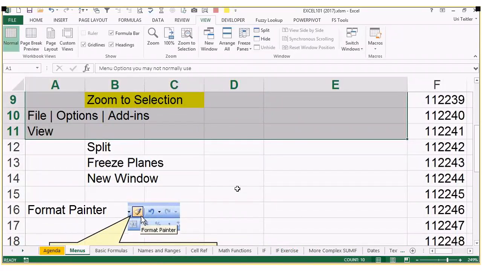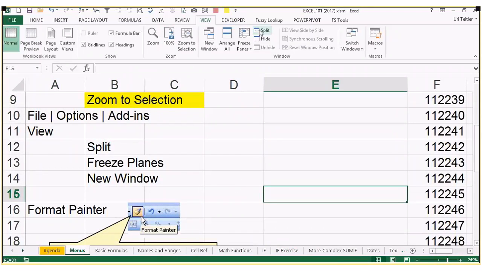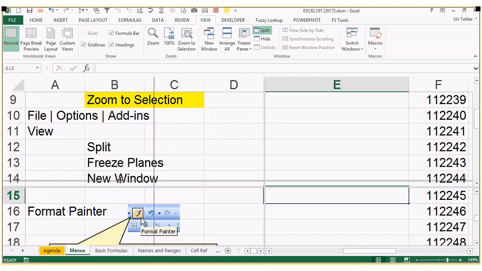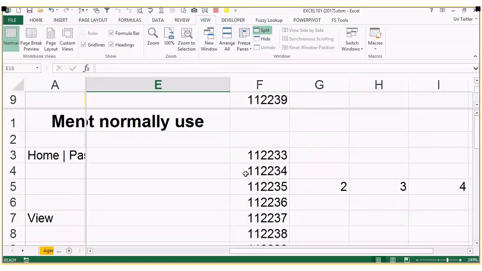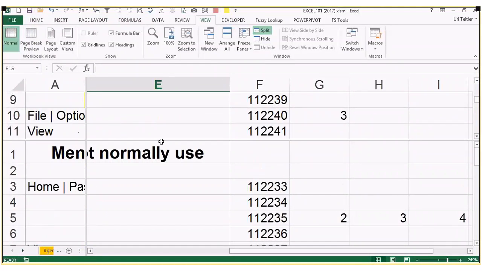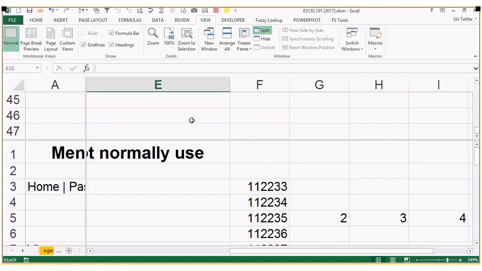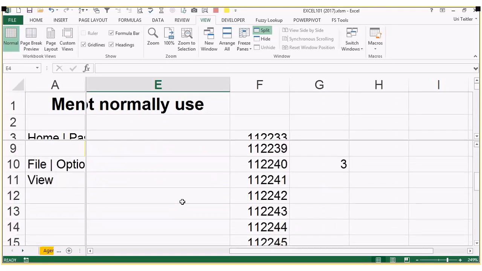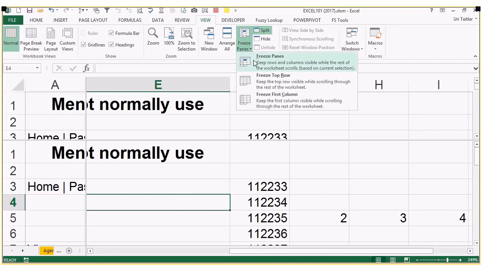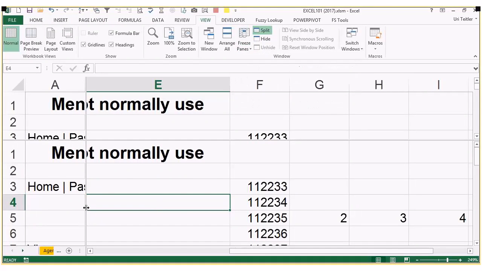Split. This has actually changed recently with this version. It used to just have the little dividers to change the pane. You now actually have to click on split. And now you've got them, and then you can drag those around. The purpose is that if you want to keep your top row, you can scroll just the top row, and you can scroll down below and keep the headers that way. If you want to freeze those, you can freeze them as is, or you can just freeze the first row or freeze the first column. So useful if you're scrolling through a large data set.